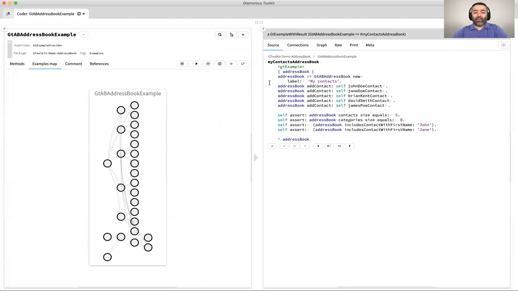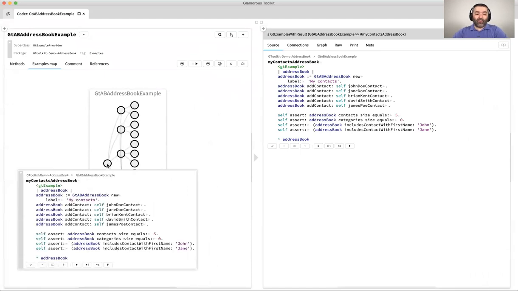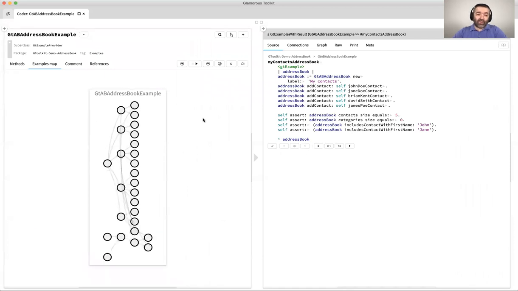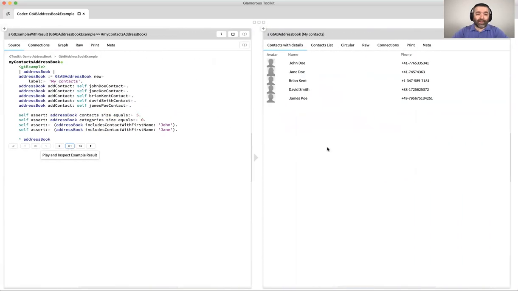So basically here we needed to find the top example, and this is what the map of examples is useful for. For those who were maybe not here, an example is like a test. So here we see a setup, we see the search. The only difference between an example and a test is that the example returns an object. Because it returns an object, not only can we use it for running and executing, we can also use it for actually playing with it.